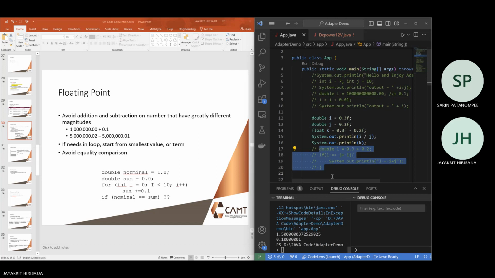You see that I over J, 0.3 over 0.2, is not exactly 1.5 here. It's 1.5000 something. And then also 0.3 minus 0.2 should be 0.1, but here it's 0.1, 0, 0, 0, 0, 0, 1. What happened here?